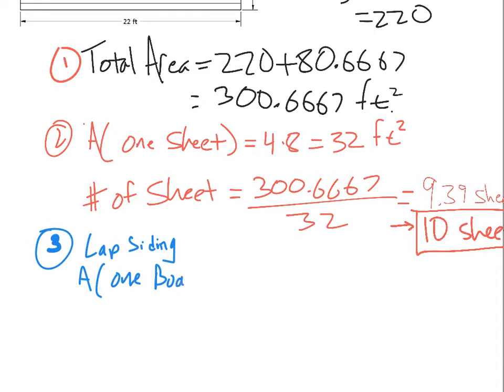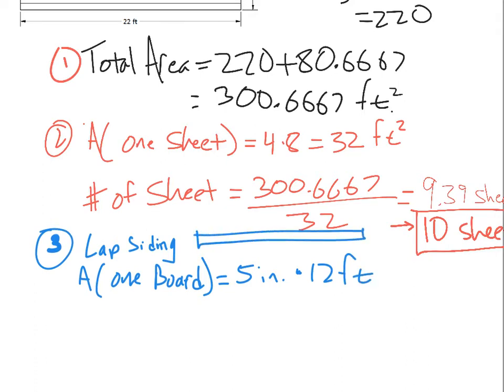Now, you're going to have lots of areas in these kinds of problems. So instead of just writing A equals, it's good to label, kind of like I'm doing in parentheses here. What is this the area of? Keep your head on straight, so when you go back and look at it and fix things, you know what's going on. So we have 5 inches times 12 feet. It's a rectangle, 12 feet. So we've got this long, skinny rectangle for our siding. It's 5 inches by 12 feet.